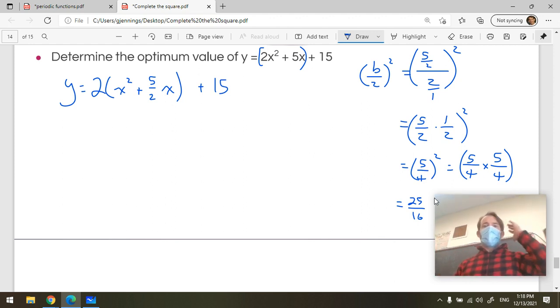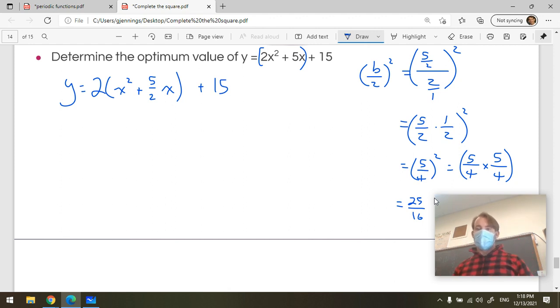If I take 5 over 2 and call that 2.5, and then I divide that in half, that gives me 1.25. And then I square 1.25, and I have to reach for a calculator. The answer will be 25 over 16. It will be less than 2, but bigger than 1. Right? It's going to be up there like 1.75 or something.